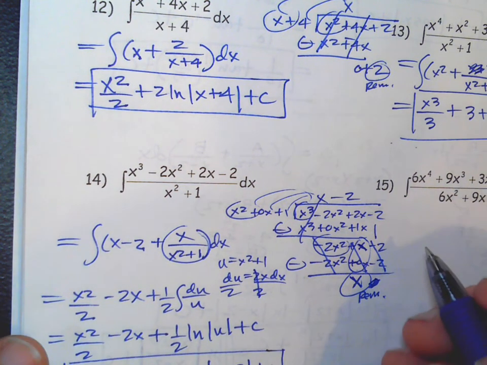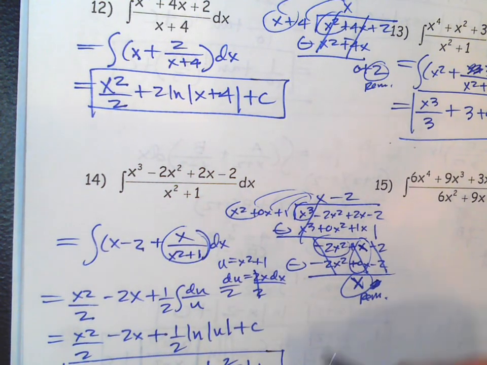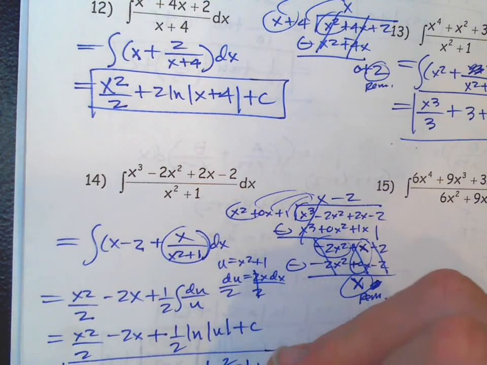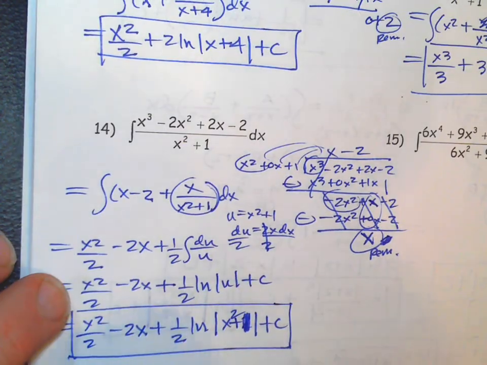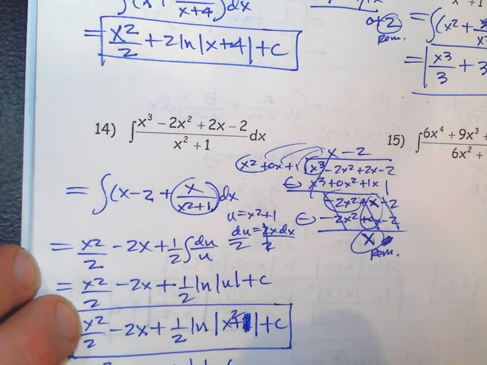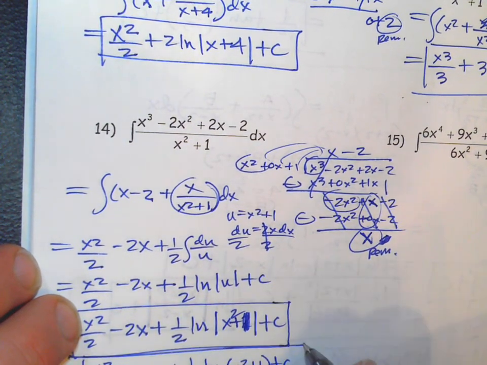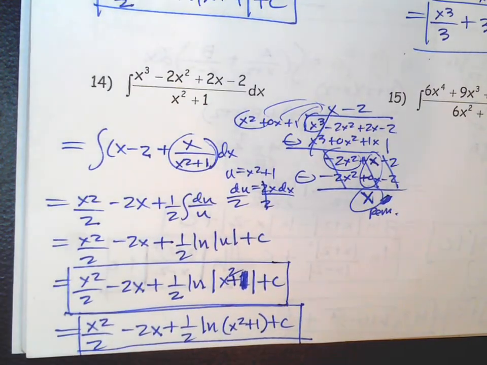I think I lost something somewhere. x squared plus 1. Where did I get that from? Okay, so now, by the way, this is always positive, which means our final answer really shouldn't have absolute values around it. It should be 1/2 natural log parentheses x squared plus 1, because that'll be positive no matter what. Absolute values are going to change it, so just use parentheses.